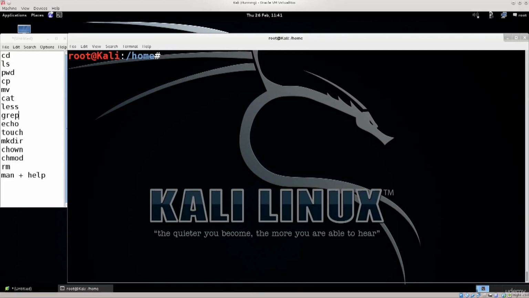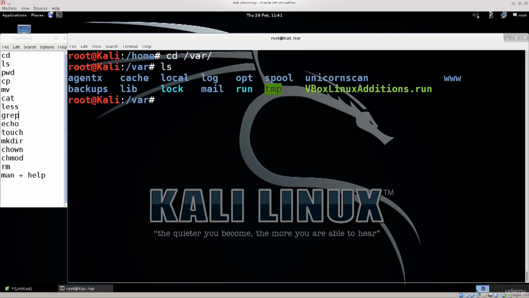Next up we have mv, short for move. That will cause a file or folder to move. This is also how you rename folders or files. So let's go ahead and navigate over to var, where I have actually copied this file. ls, excellent. So if I say mv vbox guest edition Linux editions, I can move it either to some different folder under some different name, or I can just rename it within my current folder.